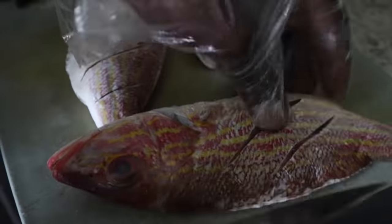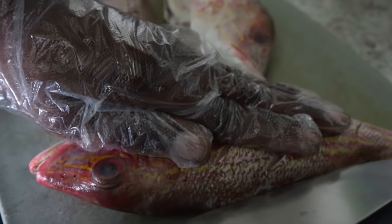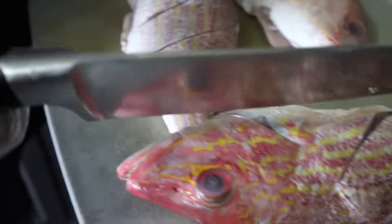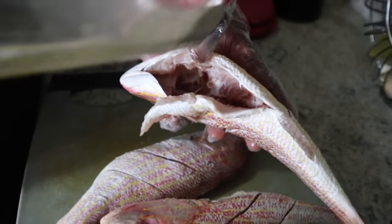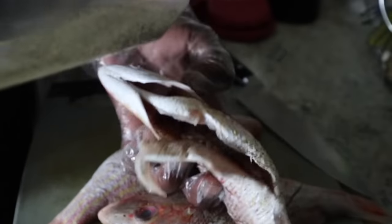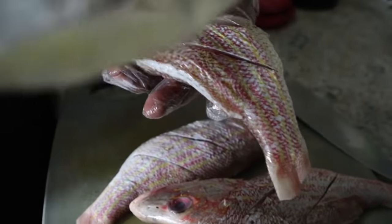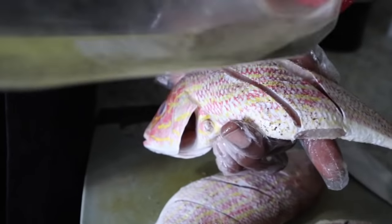You can also cut up here along the, I guess this is the dorsal fin, a little bit, but I'm not going to cut it all the way. That way it's easier to deal with. When I'm seasoning my fish, I normally season with salt and black pepper. If you don't want to use salt, you could use fish seasoning. But I always make sure I get black pepper up at the head part of the fish, because that's the nice part. So you just put your seasoning in the sliced parts.